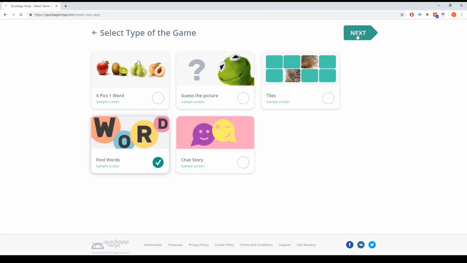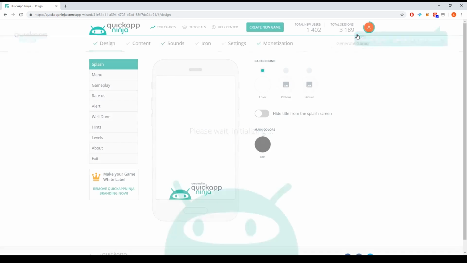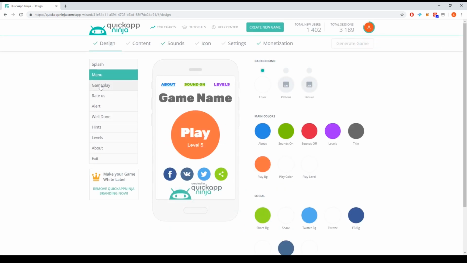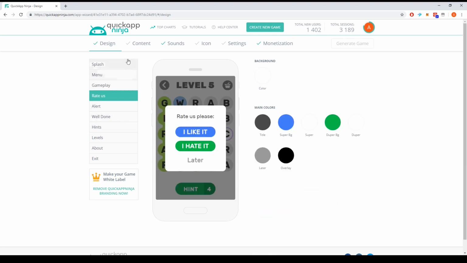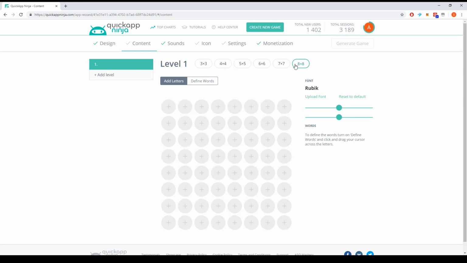Find words. Let's see this game. This one is a little bit different on the content side. So as you can see, the menu looks a little bit different, but again, it's only the design part, simple to use. The content side is a little bit different. You can pick from 3x3 to 8x8 size of the level. You get to define the words. So first you add letters here, like this.